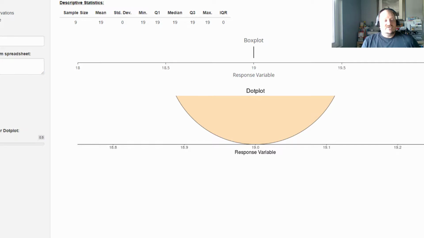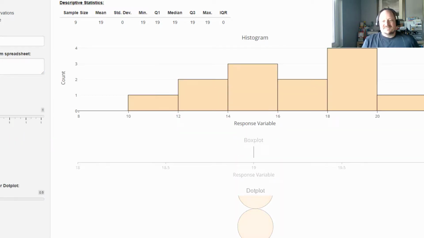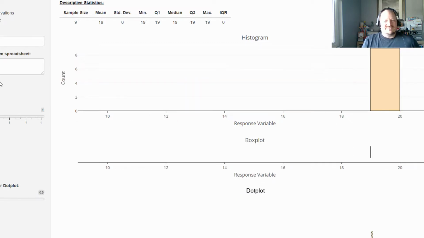The standard deviation, I don't think we'll be able to fit all these on the screen. Here, histogram maybe would be better if I refresh. It's all 19s. But if you take a look, what's my standard deviation? My standard deviation is 0. Because how far is it on average for you to get to the mean? Well, every single data point is 19, so the standard deviation would be 0. And that's the smallest you can get.